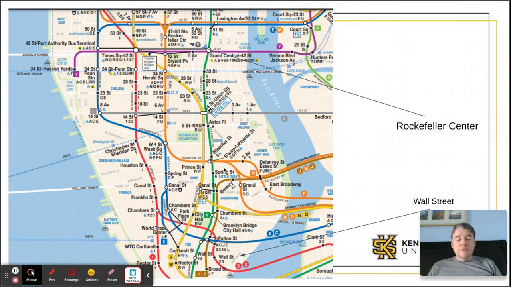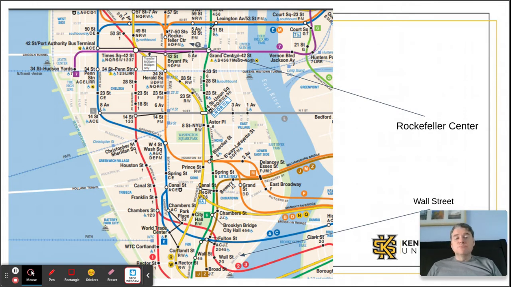And the other problem is on the orange line, there doesn't seem to be a lot of stations. Stations are depicted as these circles. So there's a station at Rockefeller, and there's a station at 42nd and 34th and 23rd and 6th Avenue, and there's one here at 4th Street. But then there's not another one till here, then here, then here, here, and then we're off the map. So there's only a handful of stations, and none of those got me anywhere near Wall Street.